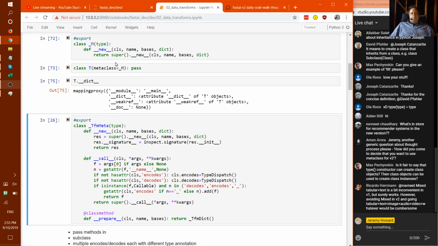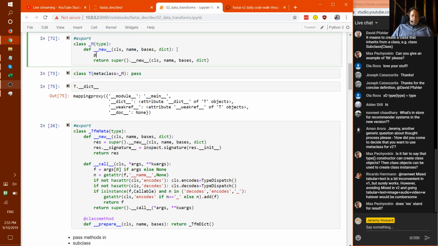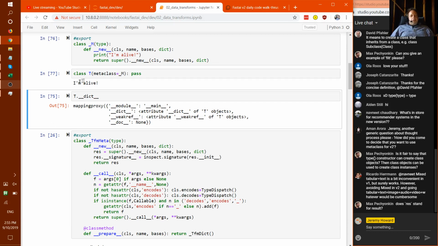It has a dunder dict. So you can now start inserting things in here. And see how this printed as soon as I typed class T pass, right? It didn't print after I created an object of type T. It appeared as soon as I created the class. So Python is going to call this code anytime I try to actually create a class, not when I try to instantiate it. Yep, res is result.